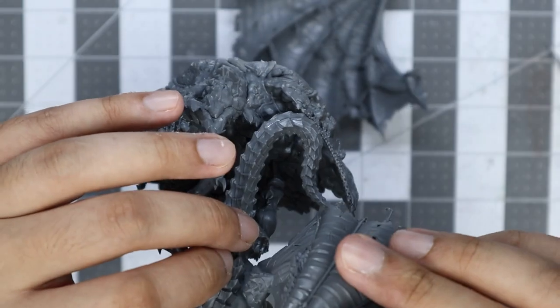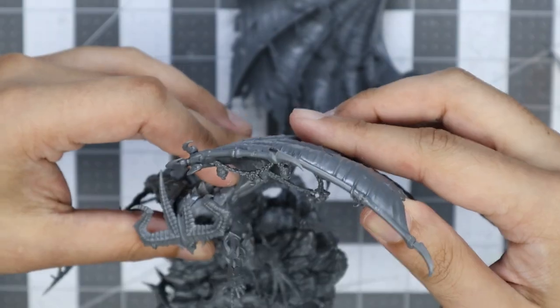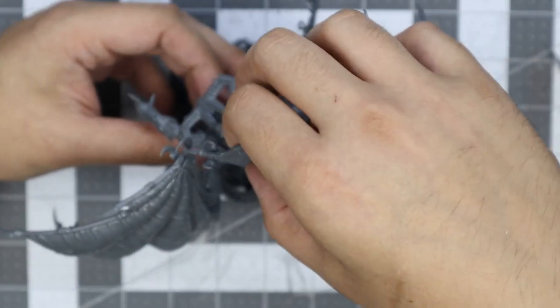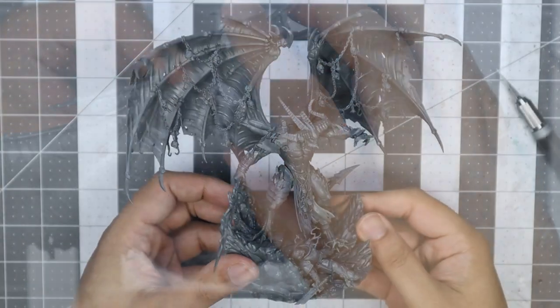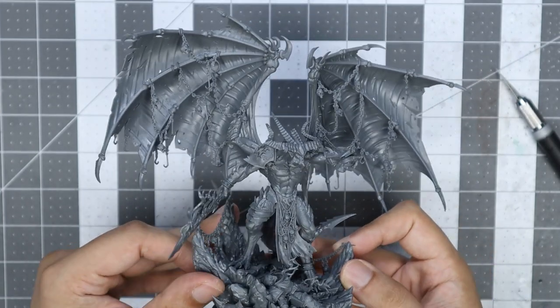And now it's time to finally attach his wings. You want a good amount of glue for a piece of this heft, but be sure not to overload the surface, as you don't want glue running down your model and melting any details. And with the wings in place, Belakor is looking pretty fierce and ready for some paint.